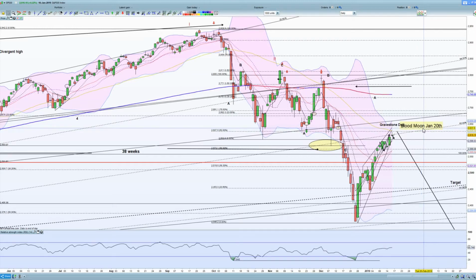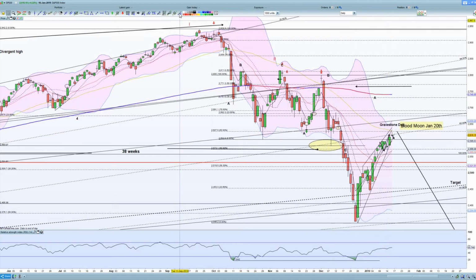The first part of that is, we know we have the blood moon on January 20th, which I believe is a Sunday. So due to that falling on the Sunday, we are going to either get the move, the confirmation, if it does come, of this timing point and a change in trend. It'll either come on Friday or the Monday.